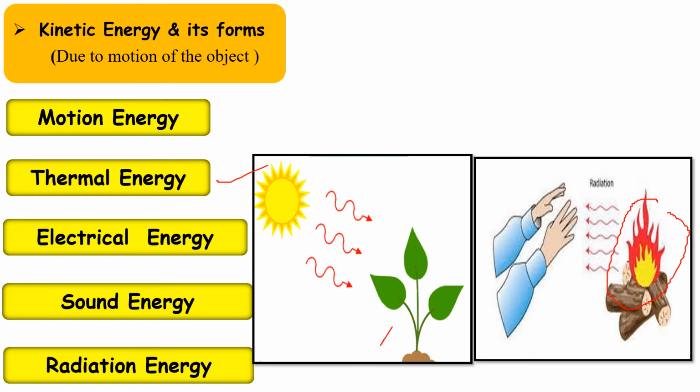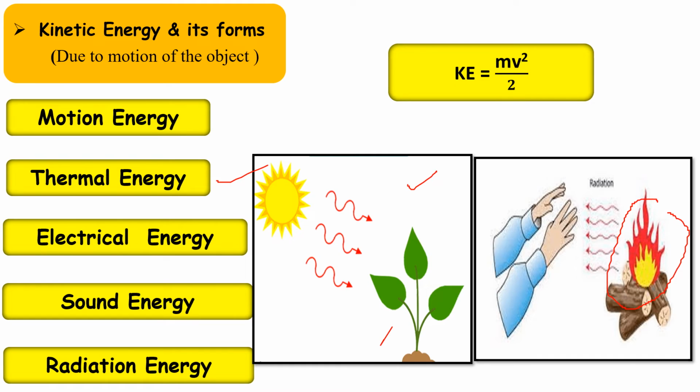One more thing we need to understand and remember is that it is not that only at a time one form of energy is present. Like here sun, though is a prime source of radiant energy, but it also gives heat and light. So at a time there are multiple types of energy present.